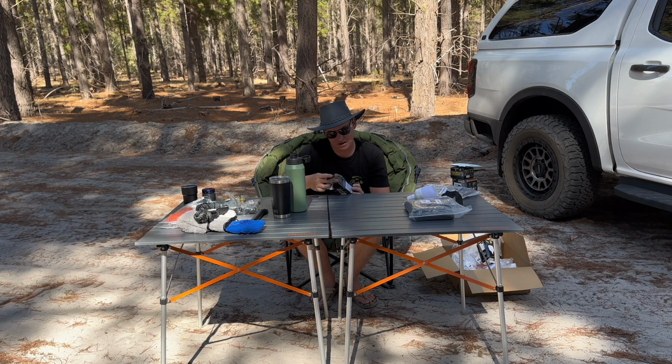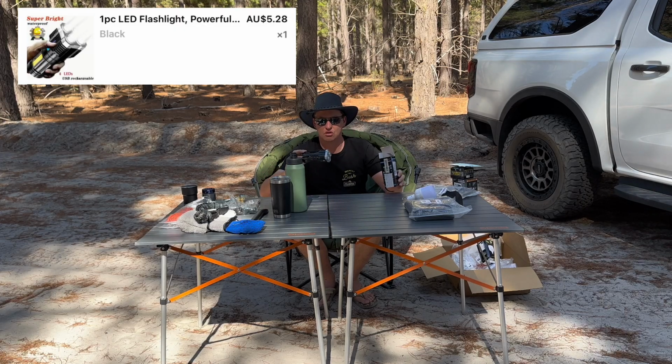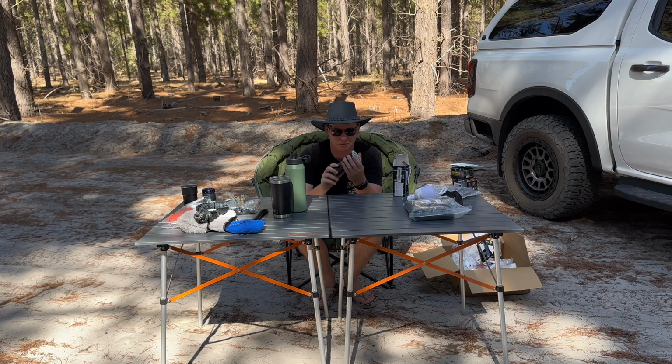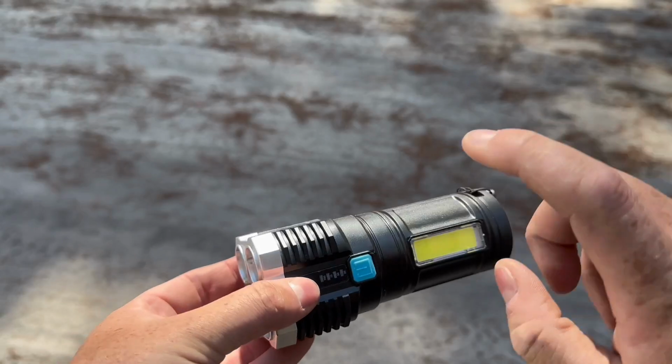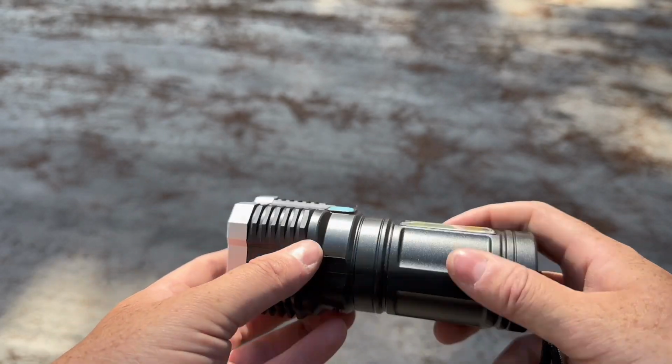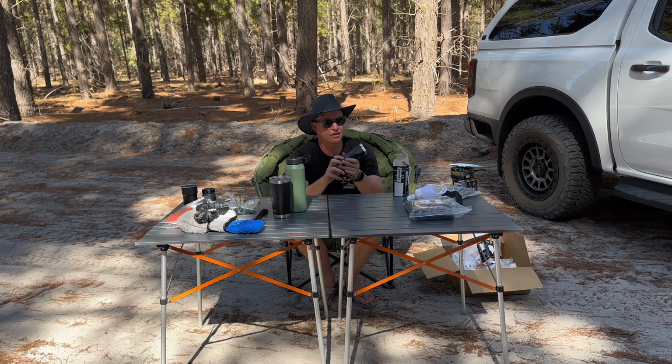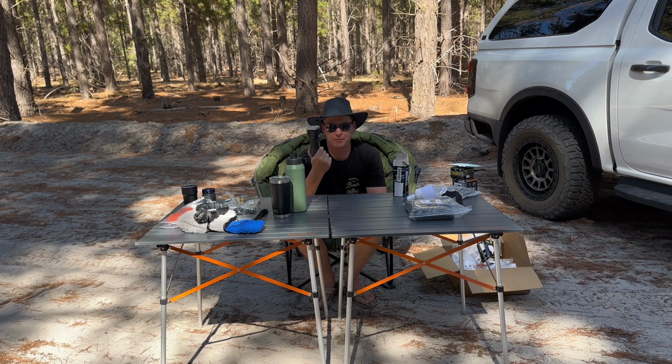All right, this one's the next one. We've got the absolutely huge... This is the most plastic thing that I've ever seen. So it's proper plastic. It's an LED light. It actually puts out okay light. Everything's got this flashing. What is with this flashing mode? Oh man, it's got a little LED bar too, which is pretty cool. Now look, this is okay. I'd see you using this around the house. It's got a little LED indicator on there as well. It tells you how much power the thing's got. So look, I'm not angry at this. If you're just going to use something for when the power goes out or something like that, it was cheap as chips, but it's so cheap. Like you drop it, it's going to be stuffed.